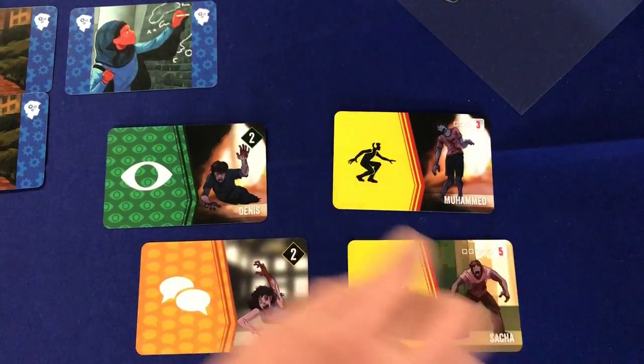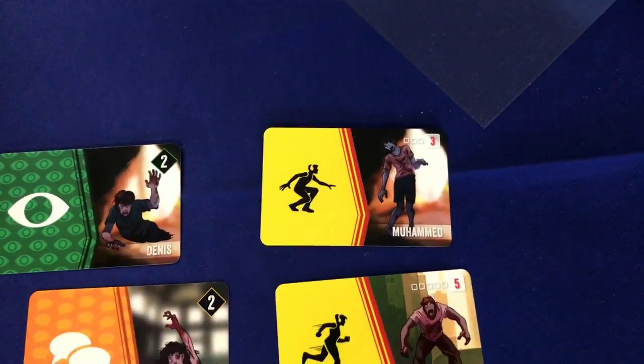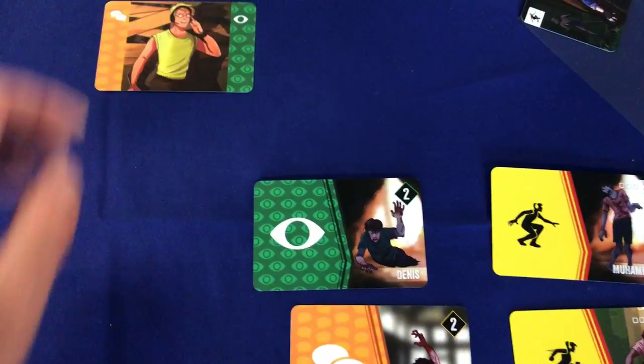They were all yellow — all yellow and all black symbols on yellow. Again, not great if people have different visibility needs. Now if you're looking for something, it's pretty obvious what's going on there. You don't even need to look at the symbol — it's much easier to see.